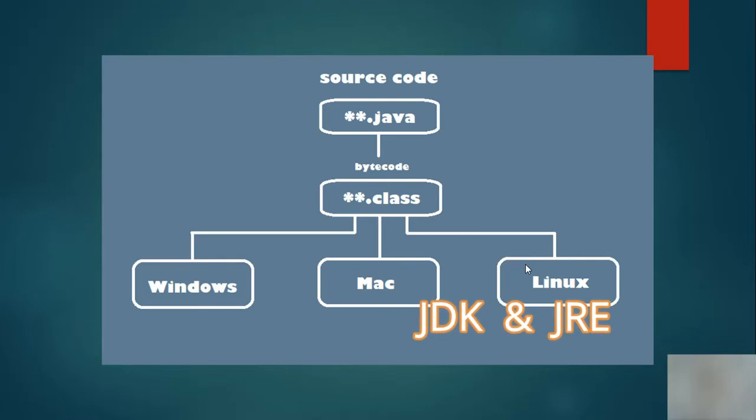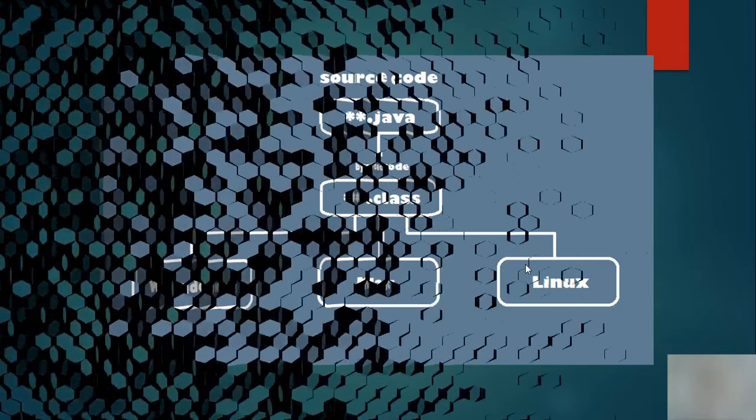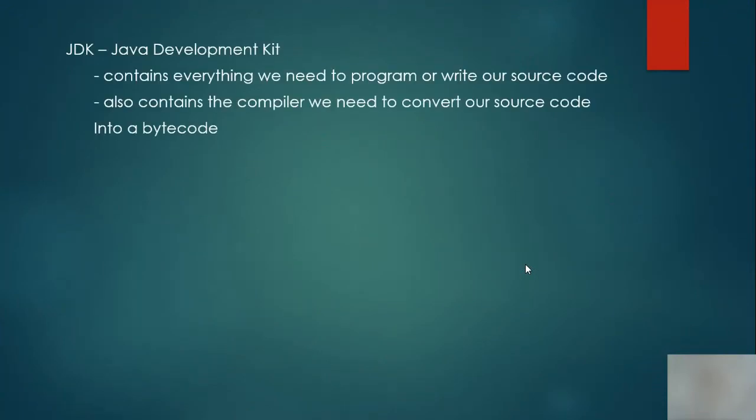But again, what is this JDK and JRE? JDK, or the Java Development Kit, allows developers to create Java programs that can be executed and run by the JVM and the JRE. So the Java Development Kit, or JDK, is one of the 3 core technology packages used in Java programming, along with the JVM and the JRE.